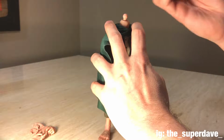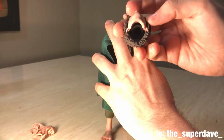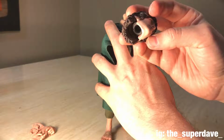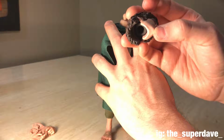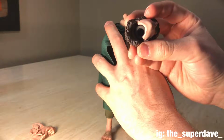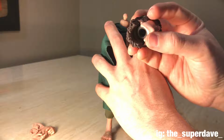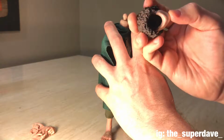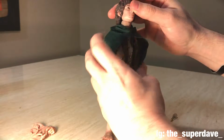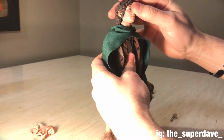Now let's pop this bad boy back on. I don't know if we can see down in there. Just curious what it, okay. So it looks like 3 pieces. You got your hair, your face, and then whatever that thing is in there that's all attached to where the neck post pops in. Interesting. I always like to know, I'm the guy who takes things apart just to find out what's inside.